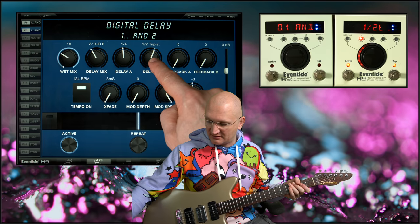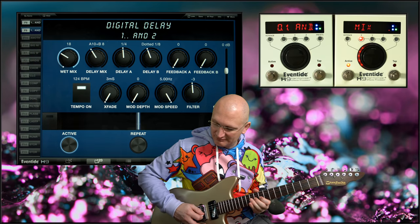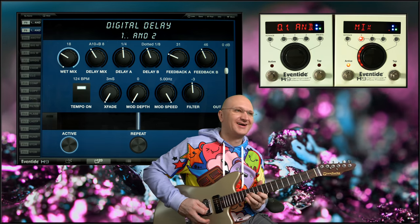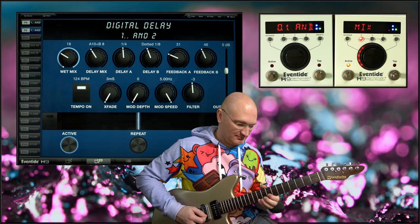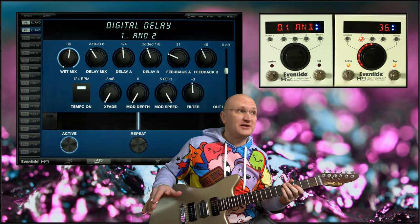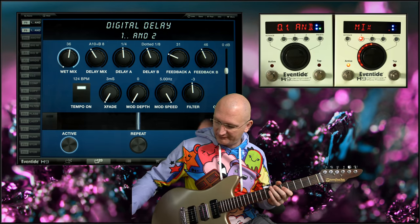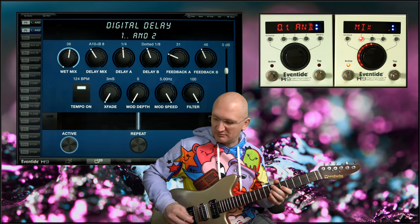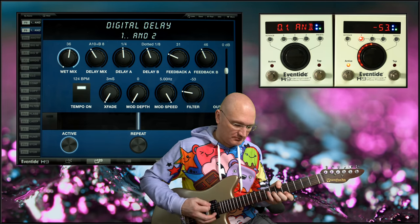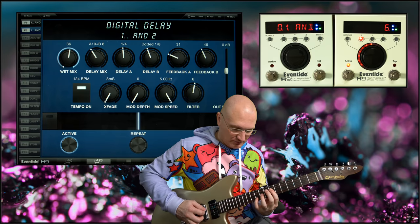So, quarter notes and dotted eighth. But there's no feedback. So, I want a little bit more feedback for the dotted eighth. It's extremely easy to get to the sound you want. Filter, what does that do? Makes it rounder. That rolls off the low end. Very cool. Extremely neato.